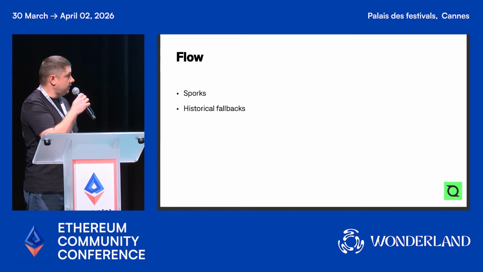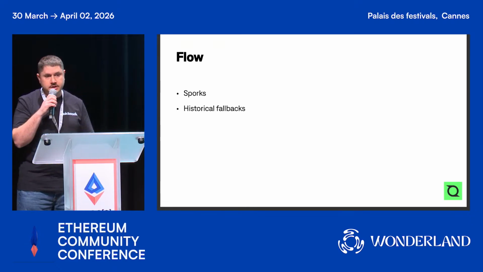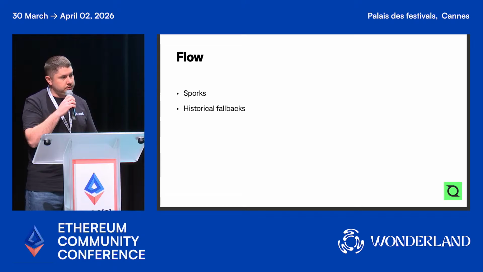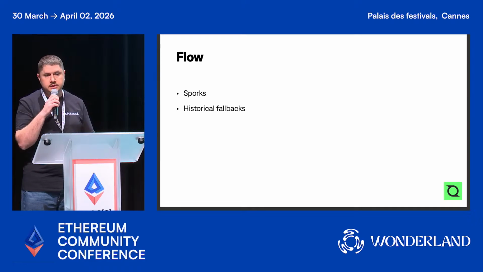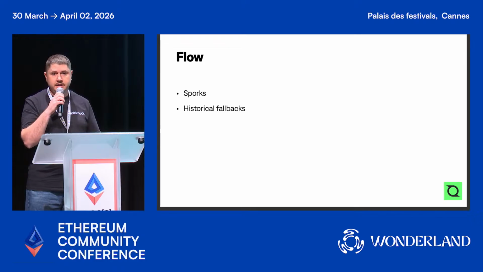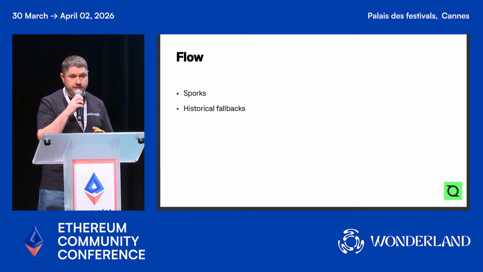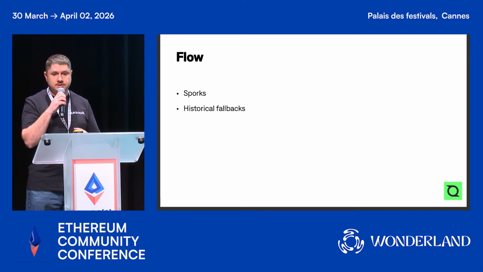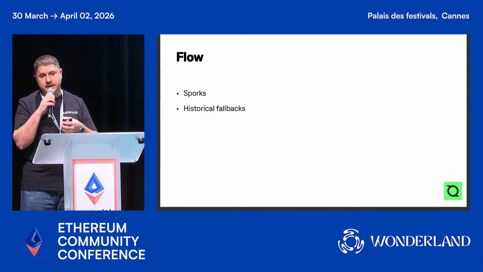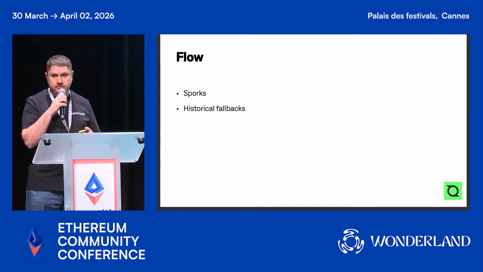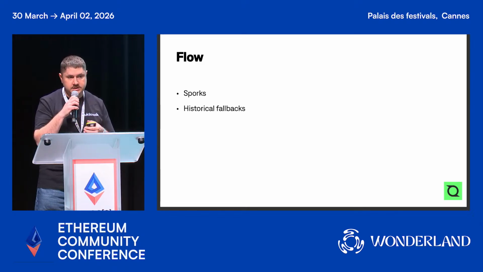So first up, I want to talk about Flow. Flow is a blockchain, and what they use is a spork concept. Periodically, it used to be every 6 months, and now it's about every year, they capture the current state of the blockchain and run a process and create a fresh snapshot for the next spork, and then effectively archive the existing spork and move on to the next one. Each one is just a continuous process.